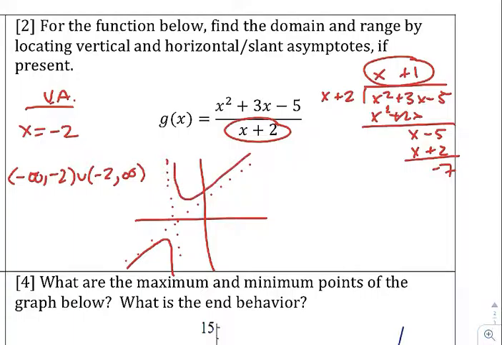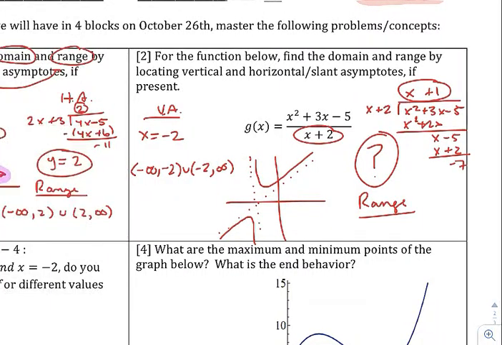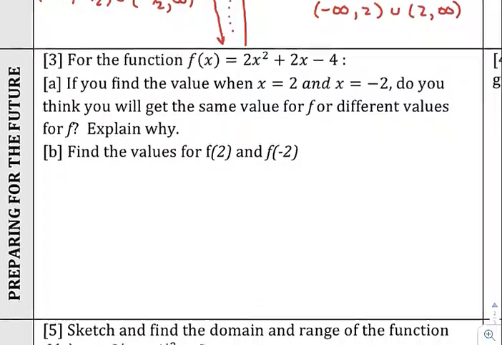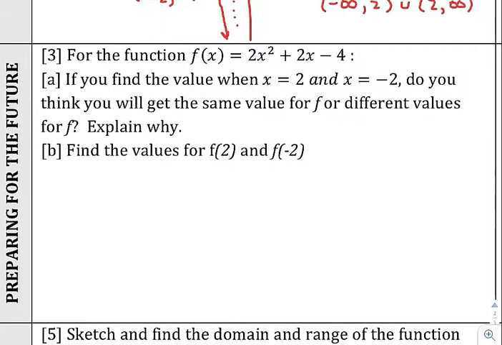We can note that although we might have some things happening in our range in the middle, we're definitely going to go from negative infinity to infinity, but the middle might be a little bit hard to ascertain. And so at this point, because it's still a mystery, I'm just going to put a question mark here for range, because I think we need to do a little more work before we can get that piece into our analysis. All right, so let's go to some prep for the future.